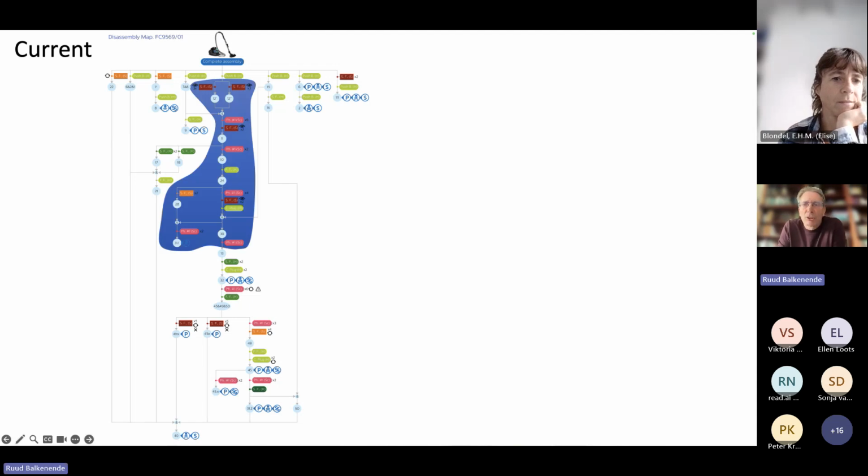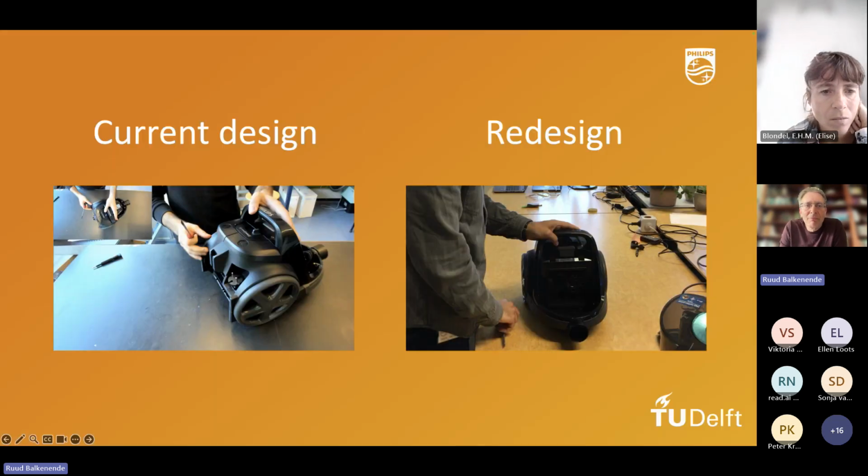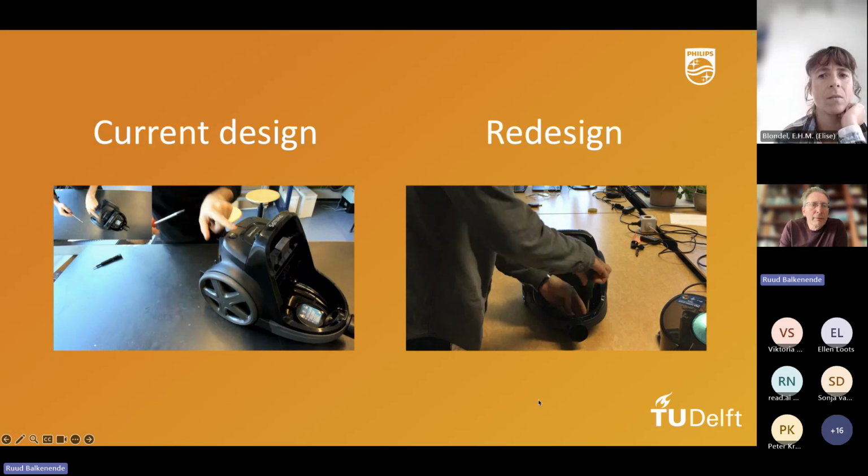Taking the disassembly map as a starting point, you might consider which parts can be clumped into a single module, and in this way you can largely decrease the disassembly map depth to the deeper incorporated parts. And when you clump these as a single module, your disassembly map subsequently looks like this. And what he basically did is all these parts are now grouped in a single module. And of course, the module itself can also be disassembled if needed, but the parts below this module are far easier to reach. And that is shown by these two movies.